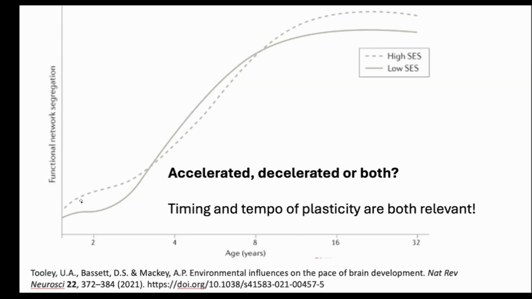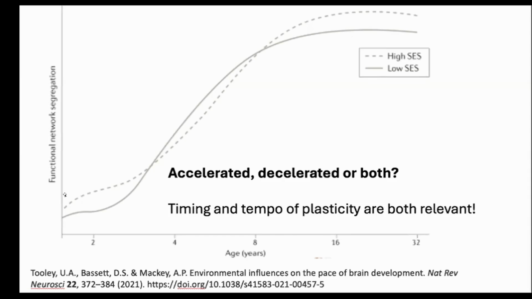So, for example, for neonatal studies, it is very common to interpret that higher levels of brain development or brain measures are indicative of better brain development. And of course, this is from the review looking through effects of SES. So the dashed line again kind of indicating better environment for brain development, and y-axis functional segregation. So the index here would be a higher level of brain development, and the pattern can be complex.